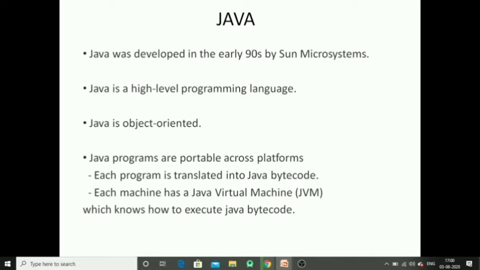So if you compile a Java program on Windows, you can run it on Linux or macOS using this Java Virtual Machine. That's why before developing in Java, we need to install the Java JDK and JRE on our operating system. JDK refers to the Java Development Kit and JRE refers to the Java Runtime Environment. Okay, so now first of all we need to install Java on our system.